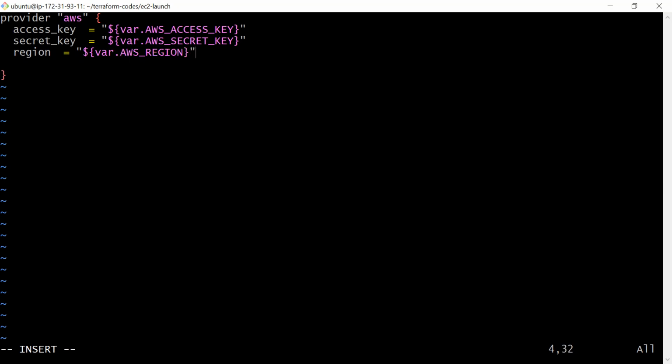So this is how it looks. I don't mention the access key, secret key, and region directly here. I'm calling the variable. So the provider file looks like this.